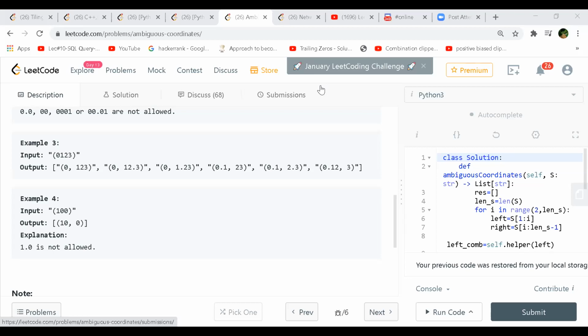But in that case, you'll have to break the string at all lengths, right? From 1 all the way to n minus 1 in this case. Because we cannot break from 0, we cannot make one parameter empty. We always have to have a value in both the parameters, right? And that should be taken from both of the strings equally.